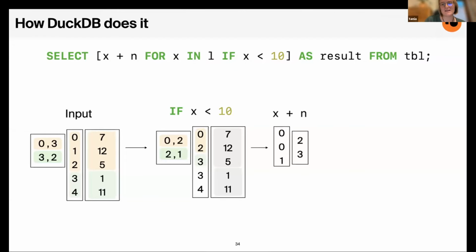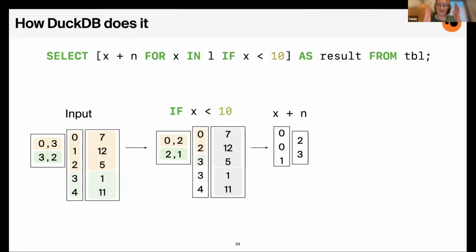And now that we have that, we need to add our second input vector, which is 2 and 3. But the problem here is that this is on a row basis. So the first row is 2, the second row is 3. But we need to map this to, as we can see, 3 elements. So we expand this mapping to the individual lists. For the first list, which has 2 elements, we put 2 zeros in the selection vector. And for the second list, which has only 1 element, we put a 1 to point to the 3.